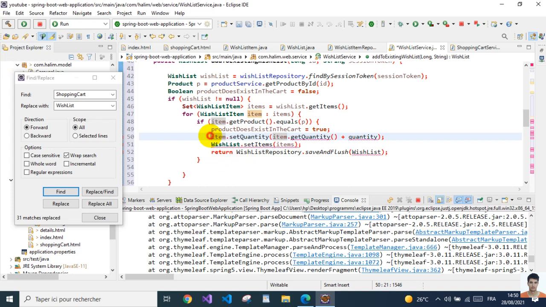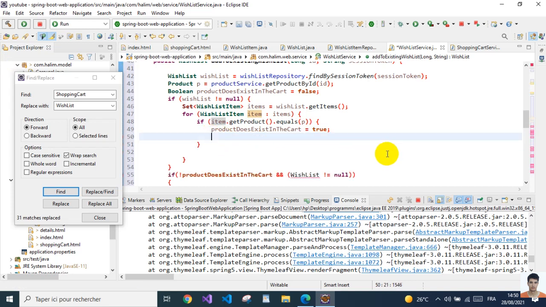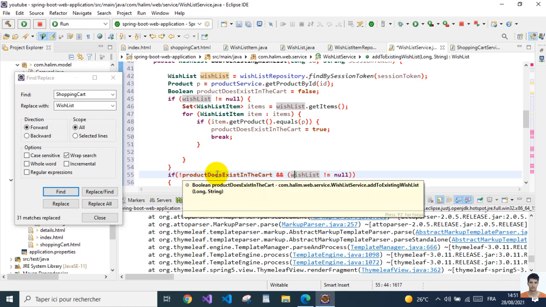So if it's there, I'm just going to break the loop. So we get out with false, if we get out with true, wish list. So if this is true, product exists there.